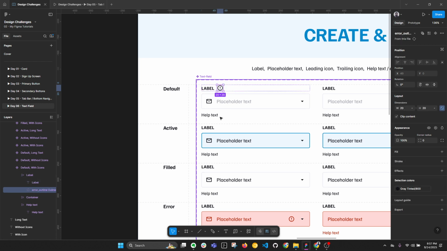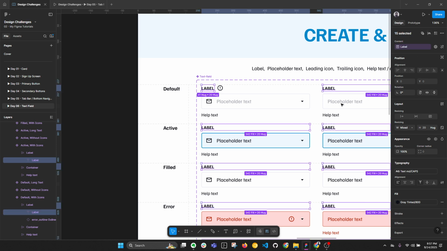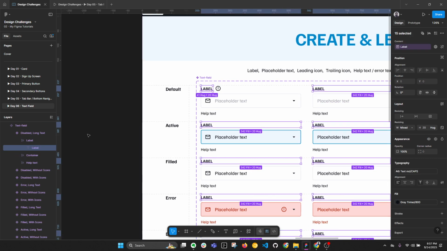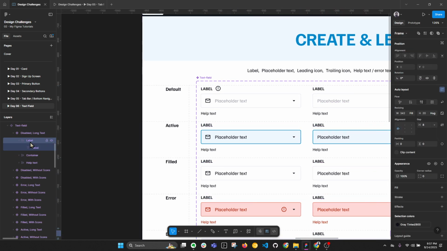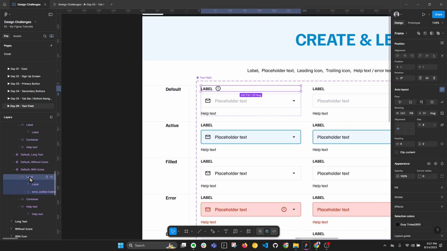Let's see. Here I am going to select all of my label layers and paste the frames. This is the text layer and this is the frame layer.